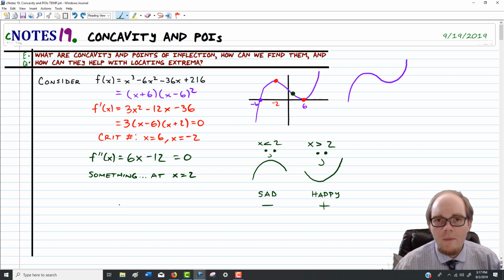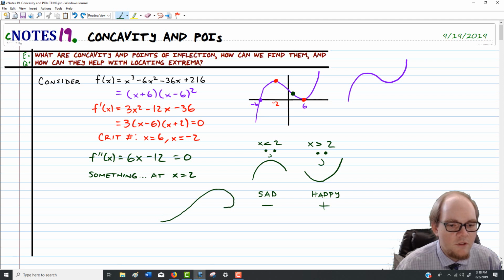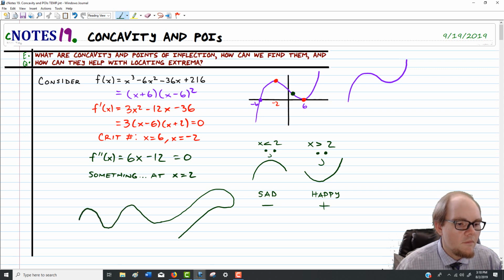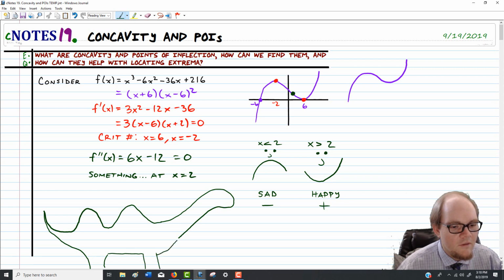And a good way to think about concavity is it's kind of like a certain animal. So let me draw a nice animal for you, because I'm sure you love my animal drawings and have missed my inability to art for quite some time. Let's see if I can do this right. Okay, this probably looks like a dinosaur. Okay, these are legs down here. Okay, I'm realizing that I'm really terrible at drawing pictures of animals.